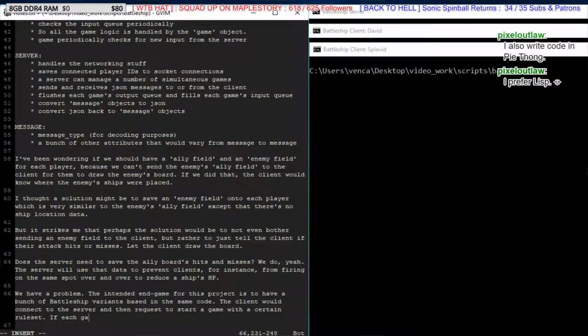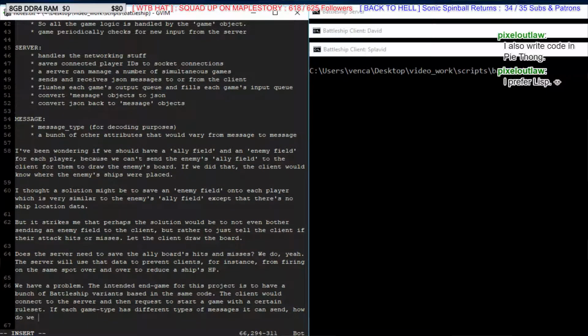If each game type has different types of messages it can send, how do we coordinate the various message types to the server's rule sets?